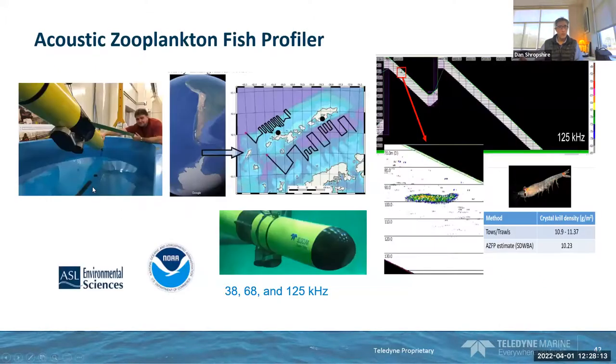Another interesting application: looking at fish counts. This is a zooplankton fish profiler made by ASL, a program run out of NOAA — I think the San Diego group — looking for krill and different fish counts. This is a profile done off the tip of South America. The krill density measured from a trawl was very close to what was measured with the ACFP sensor, showing it works really well and reduces the cost of doing these surveys tremendously by having an autonomous vehicle out there that can profile for days if not months, keeping count of these species.